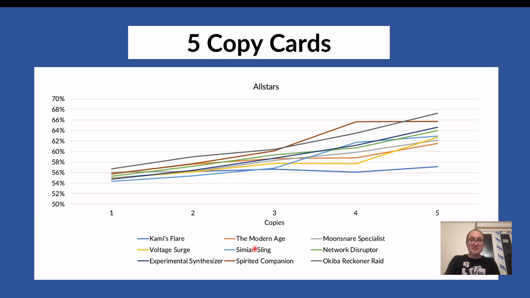And there are also really strong commons. We have Modern Age, we have Spirited Companion, we have Moon Snare Specialist, which I think is becoming better in Multitude because you can do all the shenanigans with ninjutsu, bouncing things all over the place. Network Disruptor, because the more of them you have, the more enabling of the ninjutsu you will get. That also gets the increase. And there is the most all-starry of the all-stars, the Okiba Reckoner Raid, the card that starts at around 57% win rate and goes up to 67% at 5 copies.